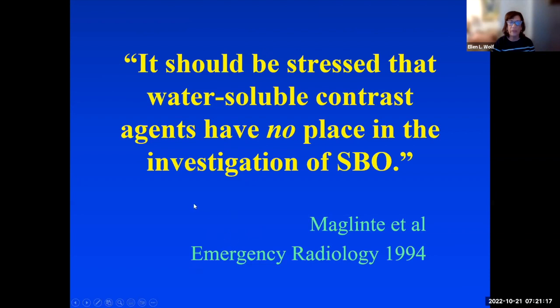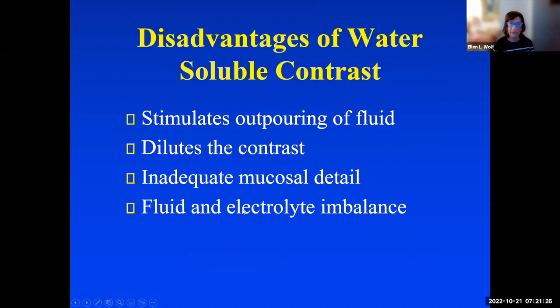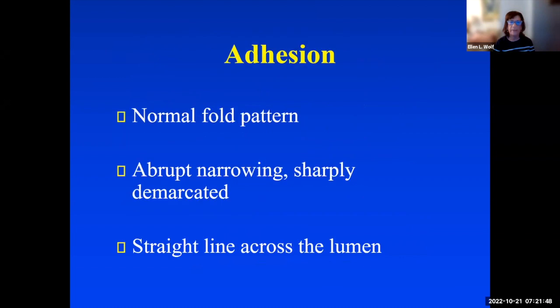So in general, if you're going to be doing a small bowel series to look for small bowel obstruction, you do not want to use water-soluble contrast. Why not? Water-soluble contrast stimulates the outpouring of fluid into the bowel that will dilute the contrast, leading to inadequate mucosal detail and can lead to fluid and electrolyte imbalances. With all the contrast getting into the bowel, it can stimulate the outpouring of fluid and lead to fluid electrolyte imbalance.